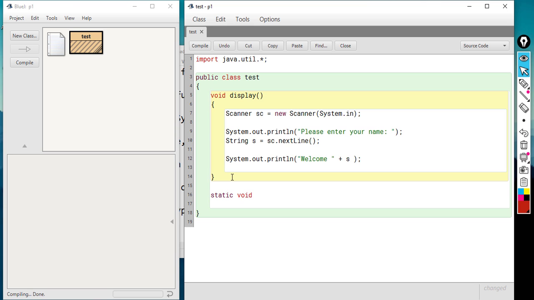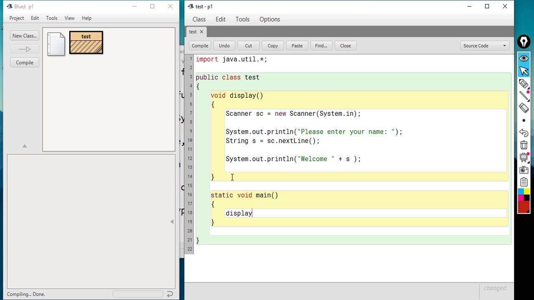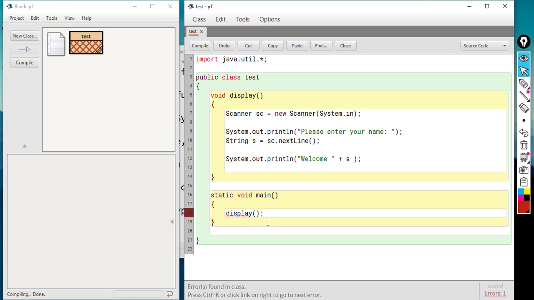Let's try to use the display function by calling it in some other function. Okay, so I made a main function. In this main function I'll be calling the display function once. Okay, so let's compile it, and we have an error here.